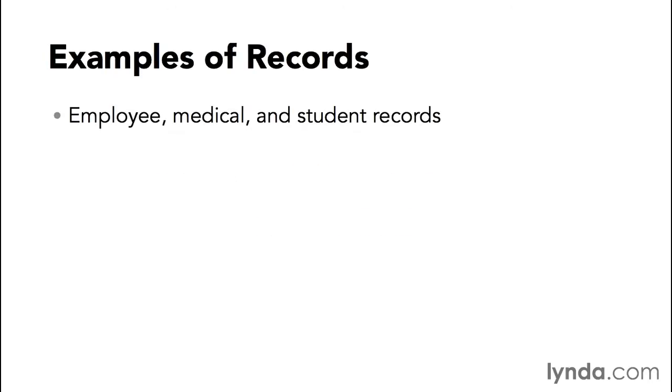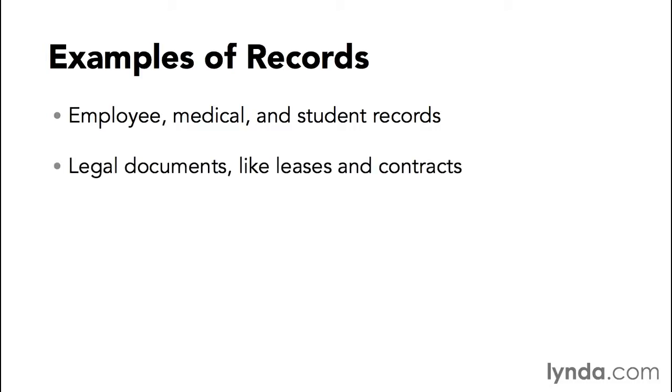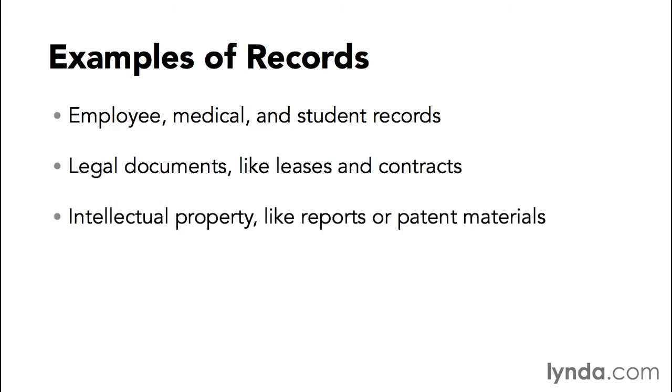For example, you might need to block its deletion or dispose of it on a certain schedule. Let's look at some examples. You might have some employee, medical, and student records that you need to handle in a special way. You might have legal documents like leases and contracts that you need to make sure you store officially. You might have intellectual property like reports or patent materials.